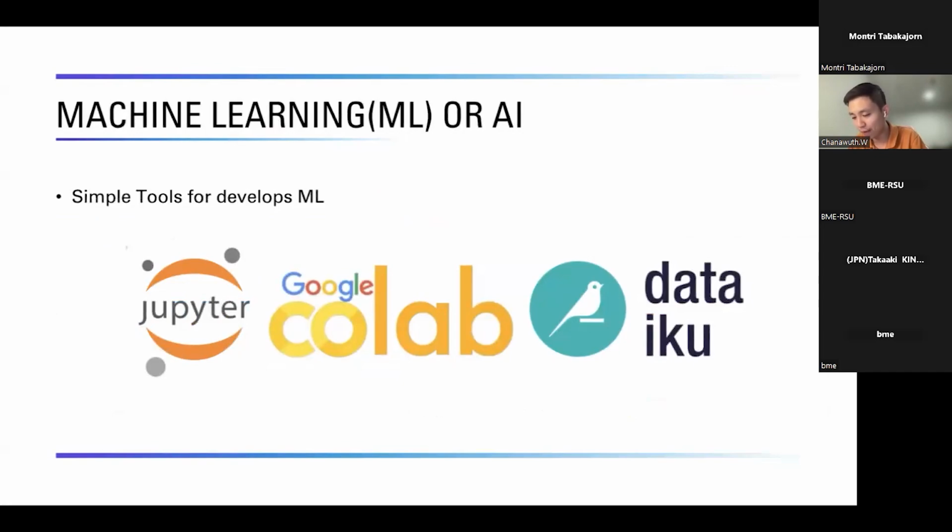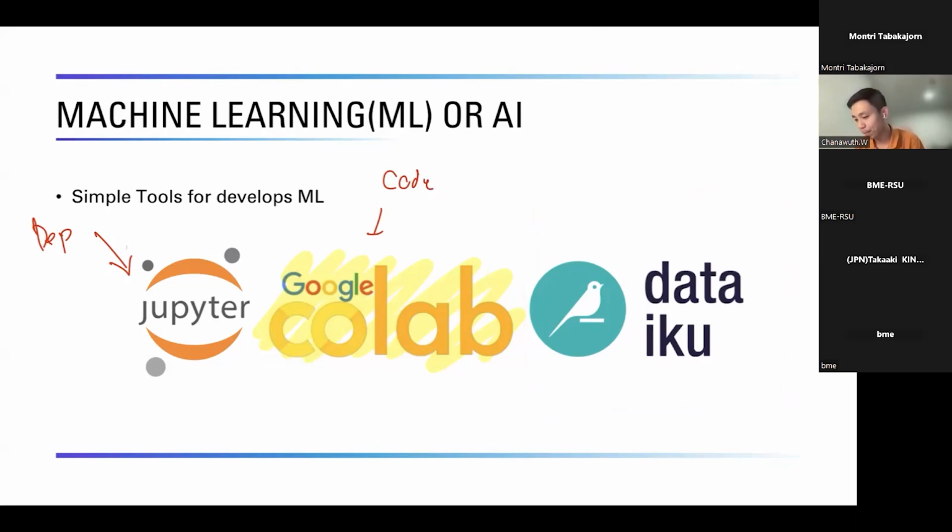And what about tools for ML? Maybe yesterday you learned about Google Colab, right? Google Colab for machine learning, and Jupyter is a standalone program, but not easy for the ordinary user, it is for developers. I prefer newer tools for machine learning users. If you are a doctor, a pharmacist, a housekeeper, or a biomedical engineer, you can learn it. I think Google Colab has so much Python code, and I offer Data Equal.